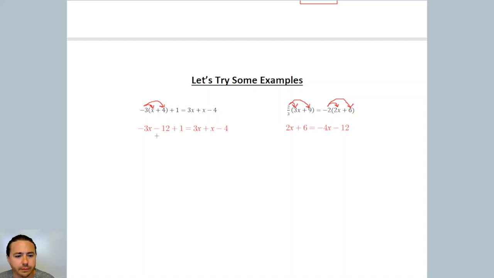So in this first one, I've got this negative 12 plus 1. Those are like terms. Over here, I've got the 3x plus x. So notice, when I say combine like terms, you're not just looking for the terms with x's. If you've got multiple constants on a single side, you can combine those as well. And we want to get it into a form like this, where you just have a single linear term, a single constant term on either side, at the very most. And then we'll start moving things around. So combining these, I get negative 3x minus 11 equals 4x minus 4.